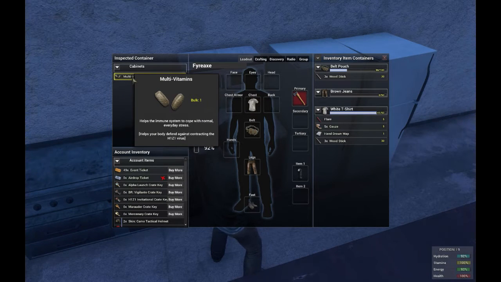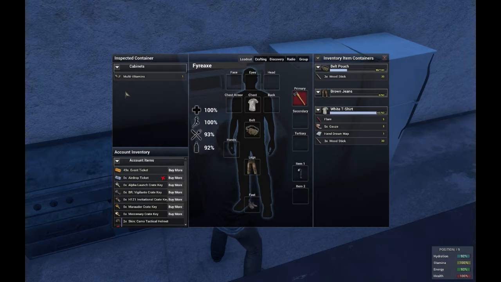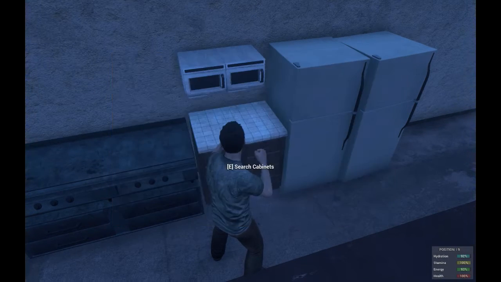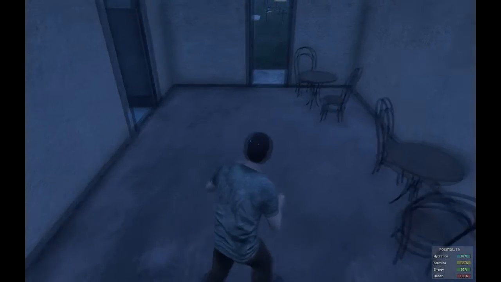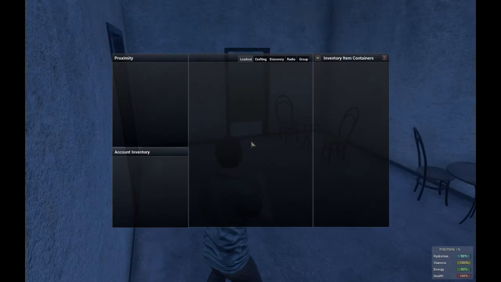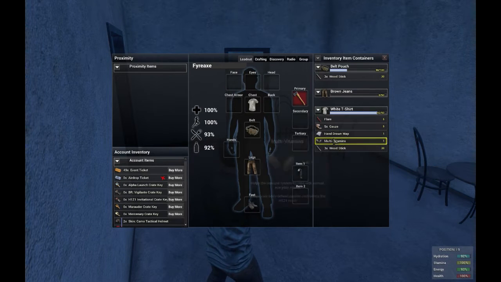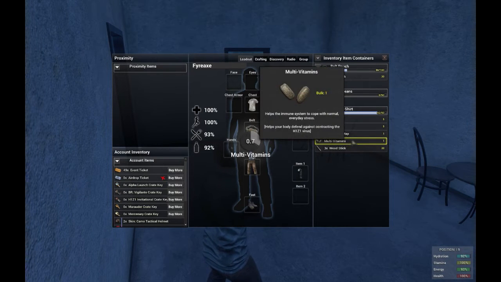These help the immune system cope with normal everyday stress. And then the text in brackets says it helps your body defend against contracting the H1Z1 virus. When attacked by a zombie, it is possible to become infected. This will keep that from happening. Now, it doesn't happen too often if you're careful, so the use of this is negligible to some people. But for your first time, go ahead and pick it up. You've got the space, and we're actually going to use that now.